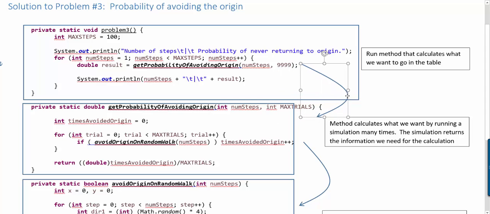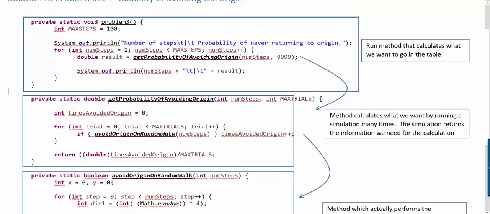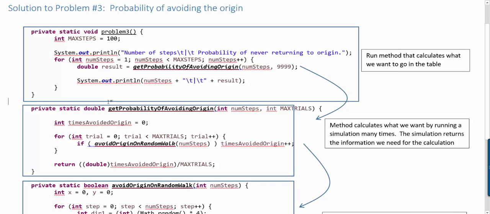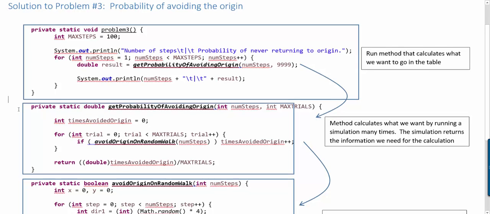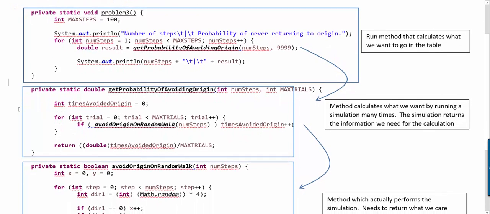I realize this is a lot to think about, and that's kind of the goal of these problems: to give you a complex scenario where organizing it carefully is required. It's too hard to think about if you try to attack it directly. Come back next time, and I'm going to walk through another problem. The goal of doing these problems from scratch is that you want to be able to successfully decompose them and imagine how all the pieces fit together yourself before actually starting to code. So we'll work on that next time.